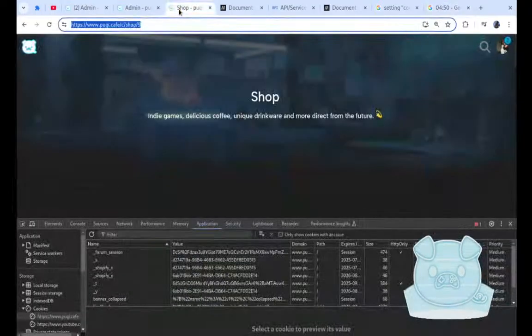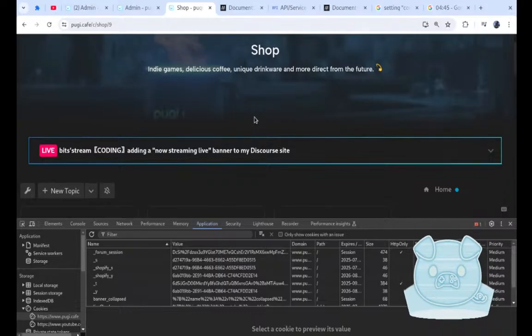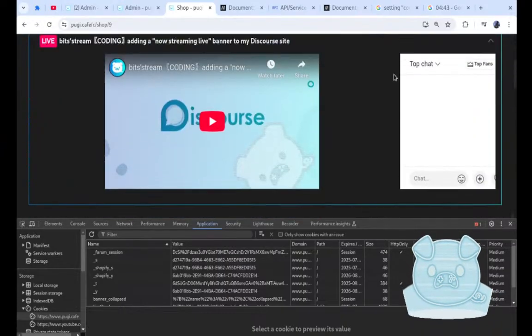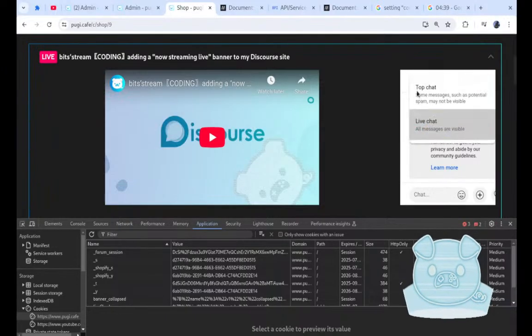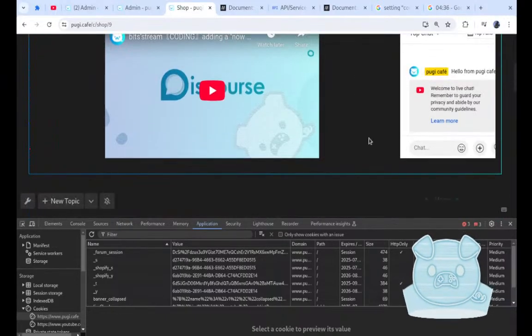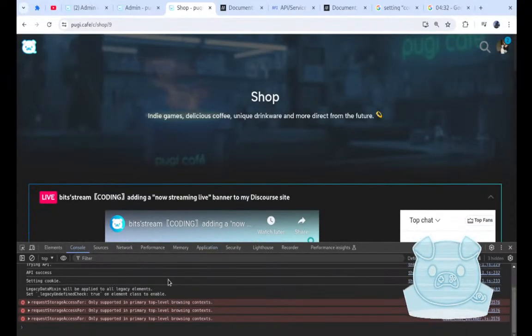Alright, I do like that fade in. That's a pretty good fade in. Alright, we'll wait for 5 minutes to pass. Refresh it.